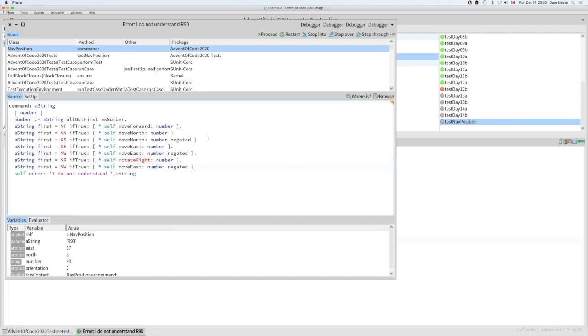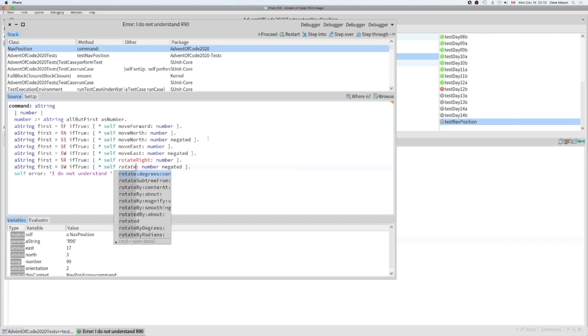And if it's an L, then we'll rotate right, the number negated. Okay, so let's save that and proceed.